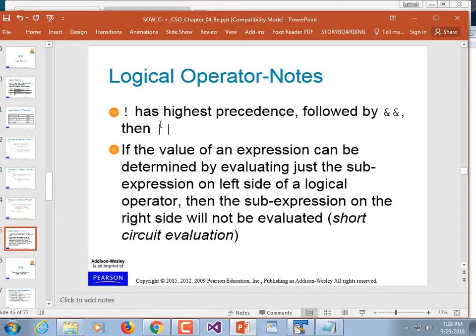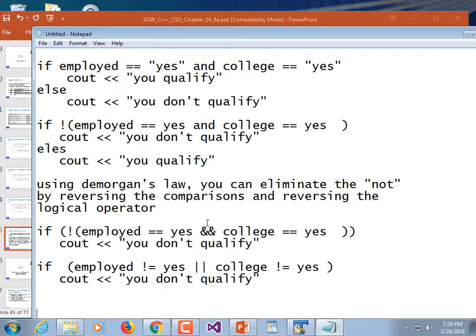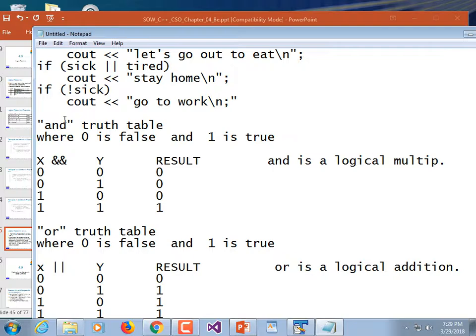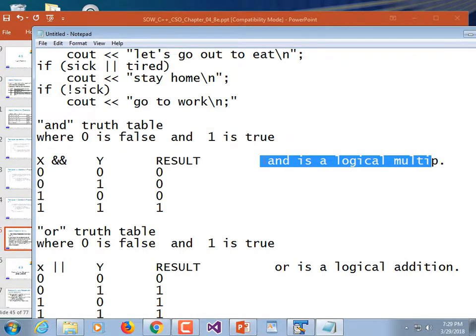So logical operator notes, just like math, multiplication has a higher precedence, a higher priority than addition. Well, logical operators are the same. And we said up here that and is the logical equivalent to multiplication.